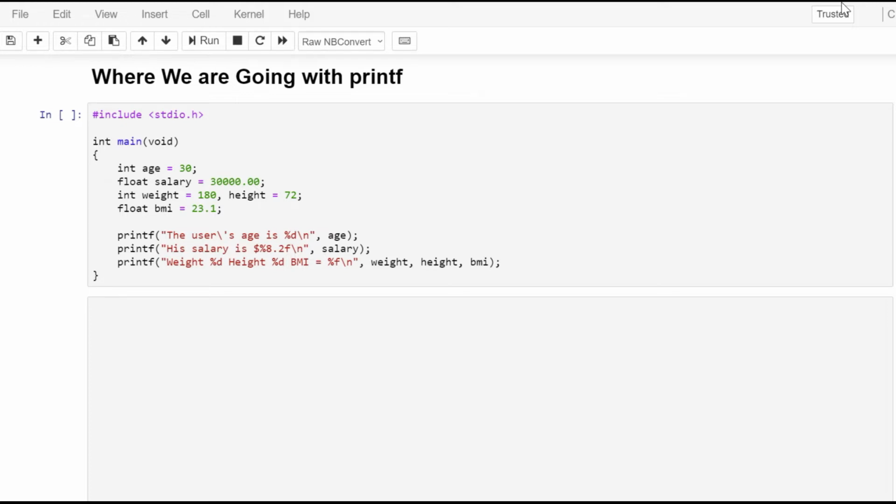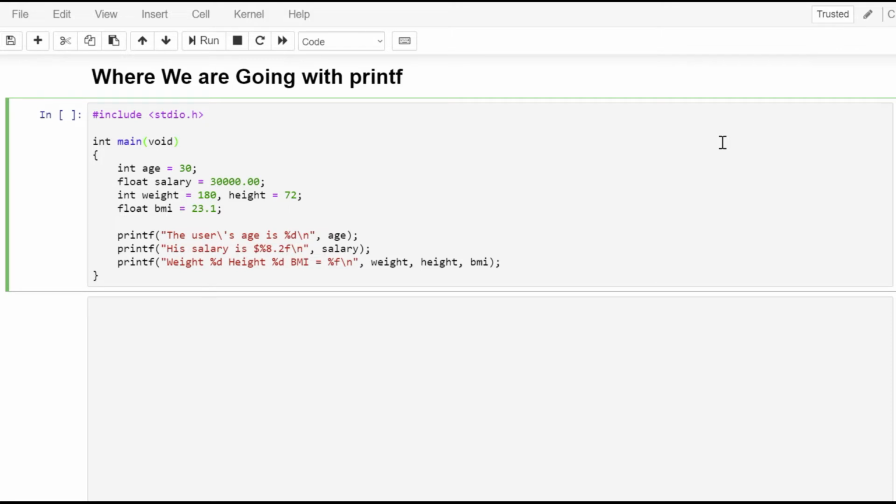There's a lot going on in that first printf statement. First, we're saying the user's age. Well, the single quote can confuse printf, so we have to put the slash in front of it when we want to display it. And then we need to tell printf that we're displaying an integer value. That's what the %d does. We're going to look at all of these, called Format Specifiers, in detail.